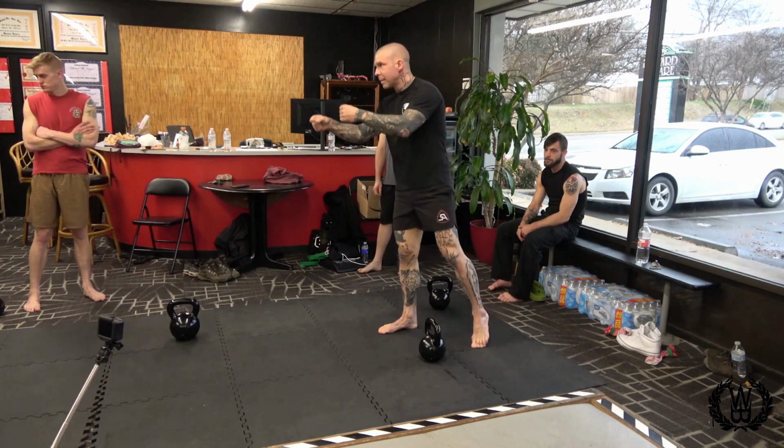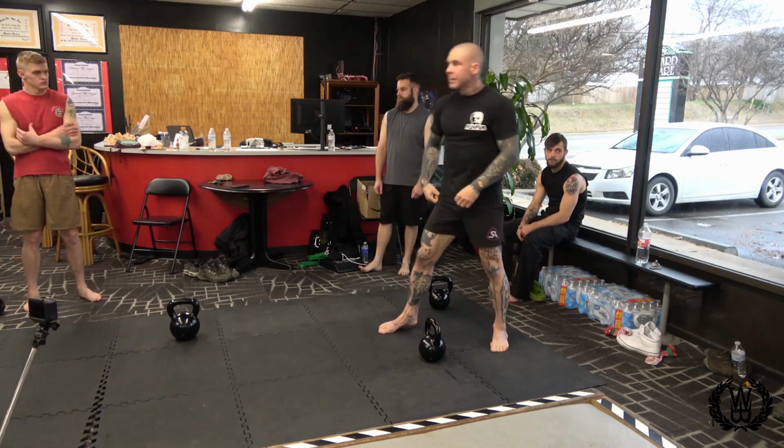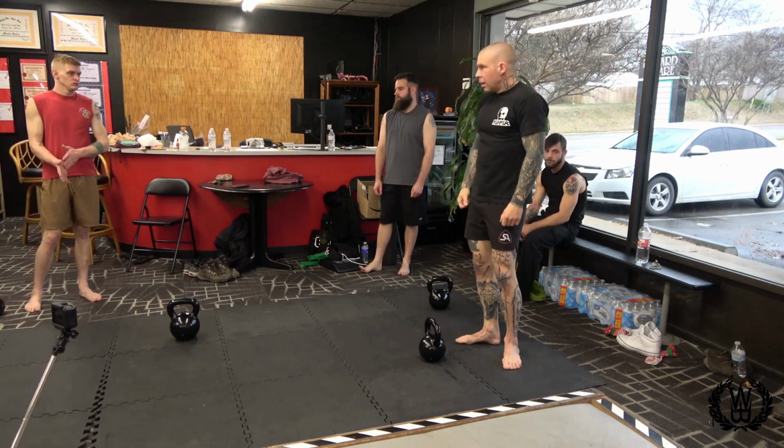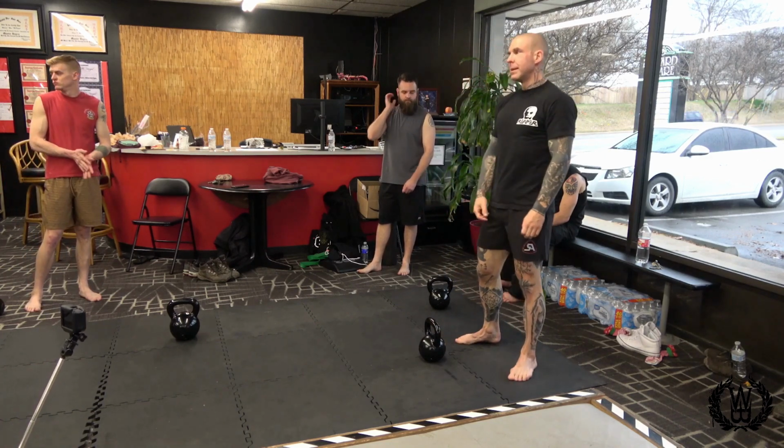Hey, one of those little maces. Have one of those little ones. One of the black ones on the wall, man. Thank you. You want the smaller one or the bigger one? Yeah, smaller one. Thanks.